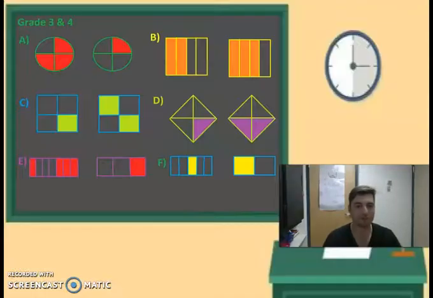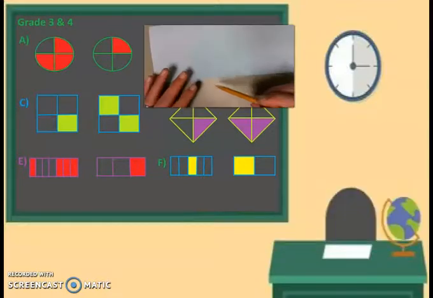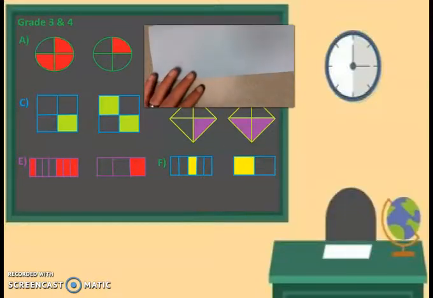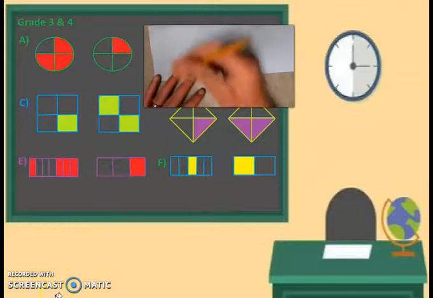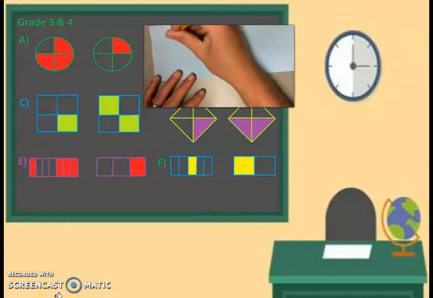So in these questions, first of all, it's for both the grade 3 and 4 students. You're going to just on your paper, look at your question and write down question A. You're going to write down the fraction for both of these circles for this particular question, question A. And then you're going to write down which one is greater using your arrow symbol. So for question A, you'll have your A like this.